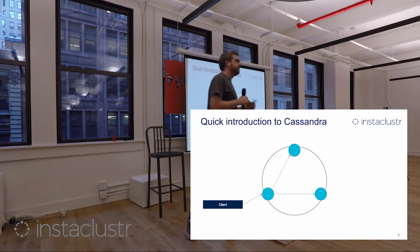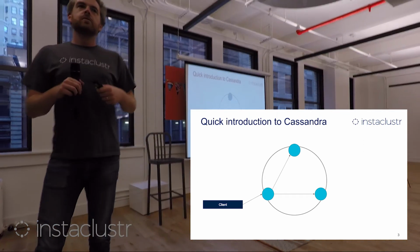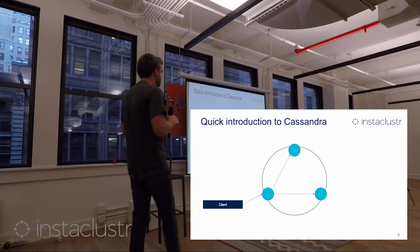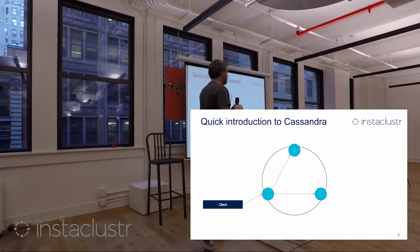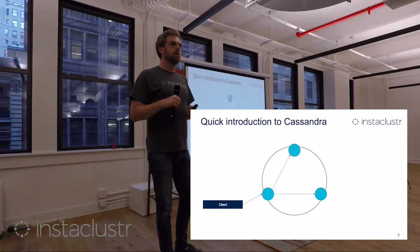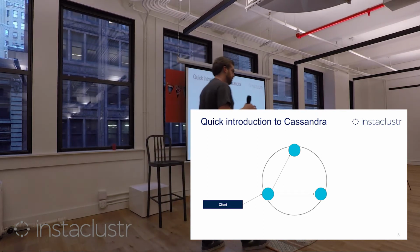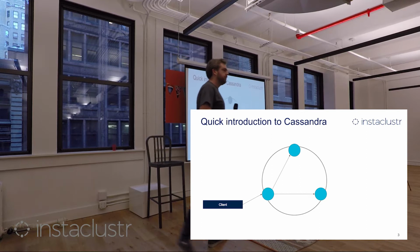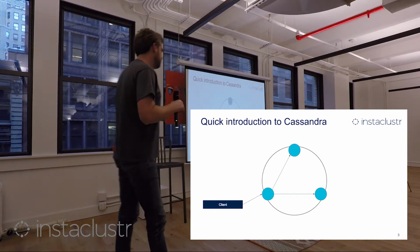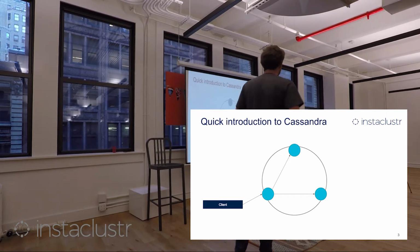The other great thing about this Dynamo architecture and this particular sharding mechanism is it gives you some, I guess, linear scalability, right? It's the ability to increase the size of your cluster or add more nodes and get more performance out of that. So for example, it's a very basic diagram here. We've got 3 nodes in our cluster, replication factor is 3, client sends a read or a write, just some arbitrary operation, and it ends up going to 100% of the nodes in the cluster because they're responsible for 100% of the data.